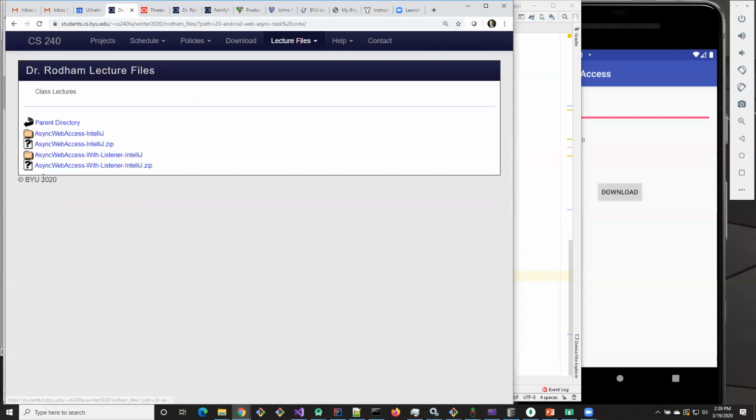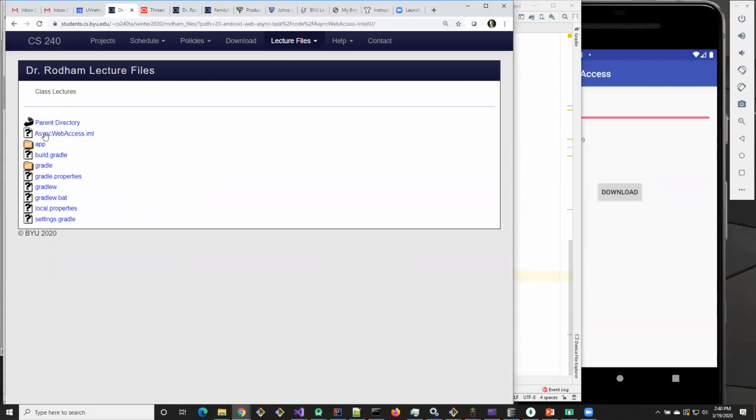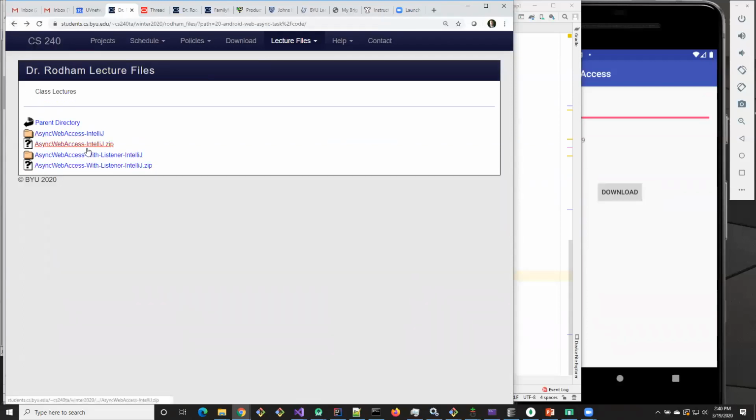But you also see in the code folder that there's two projects. There's async web access, and then there's async web access with listener. So those are the two different versions of the project. You can either browse those online here, if you want to just drill down into the code, or you can download the zip files and actually compile and run them in Android Studio if you want.